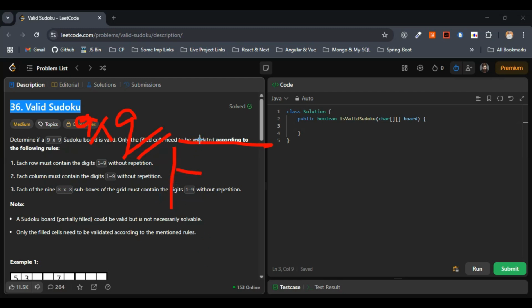So if it is 9 into 9, it will be like this. Here 9 digits will be present in each 3 into 3 grid. This one I'm speaking of.